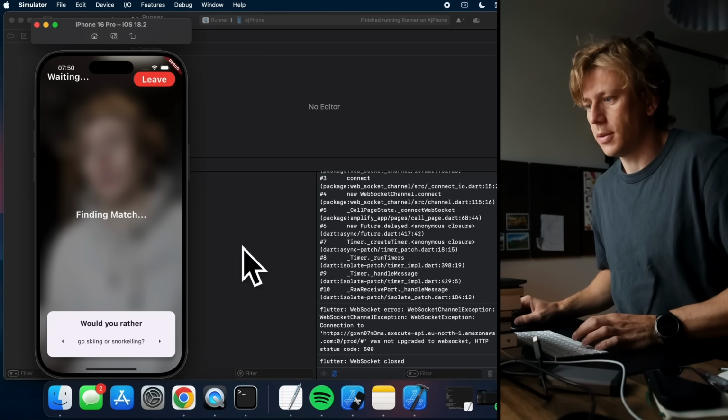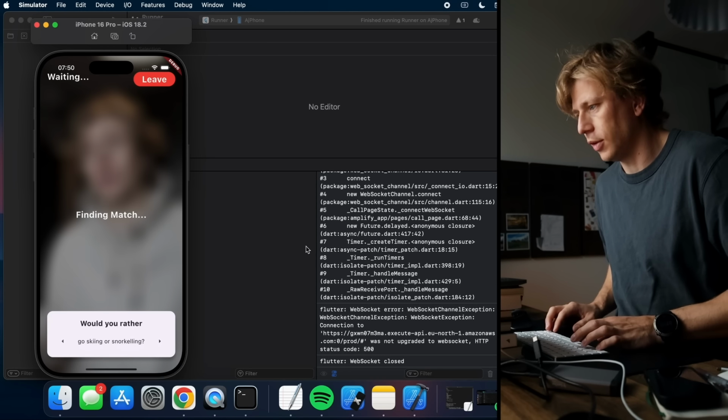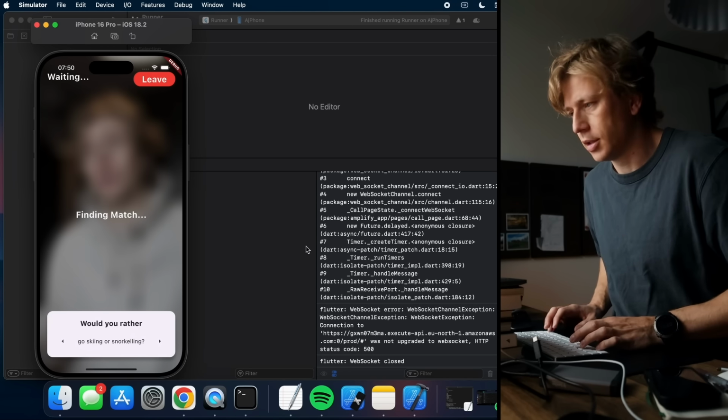But even though I was running it on 2 devices, we didn't actually find another user. So there was a user available, but we didn't find it. So I'm not sure what that means, but it seems like the actual connection to the backend works. So now we just need to figure out the backend to make sure that they actually do connect to users. Okay, finding a match, that's where we ended up yesterday. It was just looking for a match, didn't find anyone.